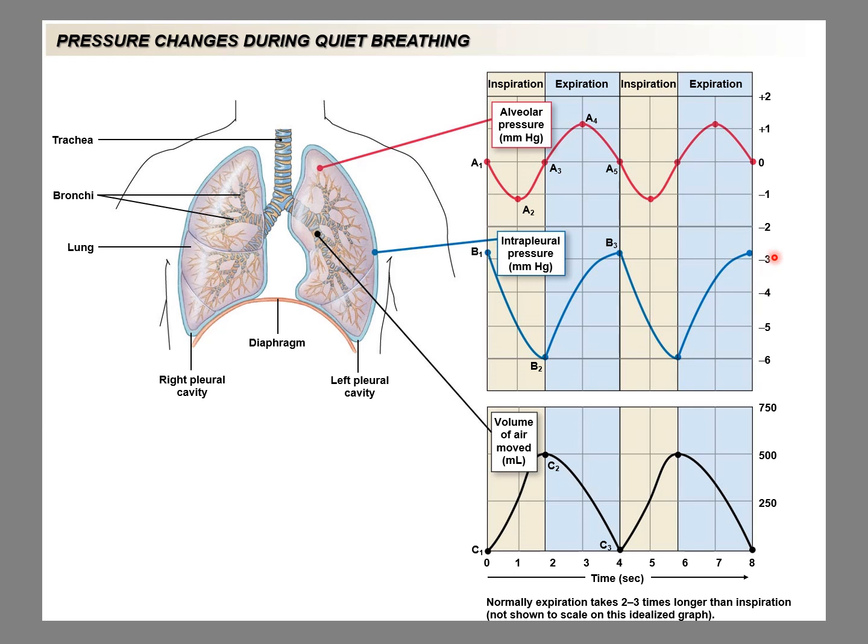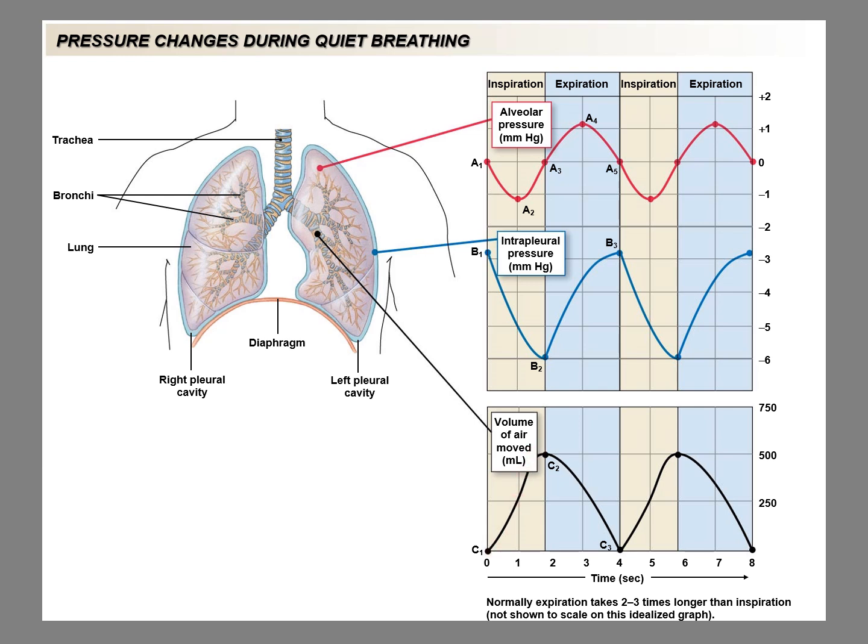This up above is showing you the pressures involved, whether it's in the lungs in red. So this is alveolar pressure. This is the pressure inside the air spaces of the alveoli. And you can see that as we inhale, so let's look here, we're inhaling here. This is all in the same x-axis. As we inhale, the pressure is dropping, and that's causing a movement of air. You can see that as we begin dropping, the air begins moving in, and then we hit peak inhalation here. This is regular tidal volume. And then as we begin to exhale, pressure rises. So the pressure has to rise in order for the air to move out. The pressure has to fall for the air to move in.